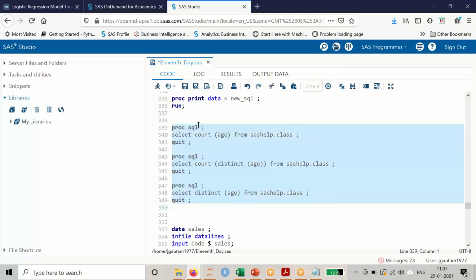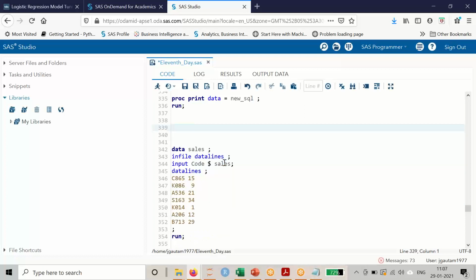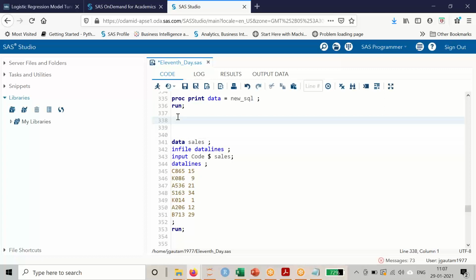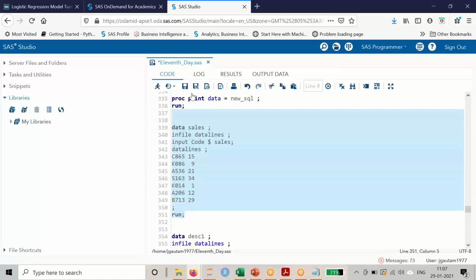This we have already covered, so I'm just skipping this one, right? Now the last thing which I'm going to cover in this SQL, if you remember, I told you that I will teach you the join with the help of merge and with the help of SQL both, right? So we will be picking up the same example. If you remember that we used this example while we were learning merging, right?